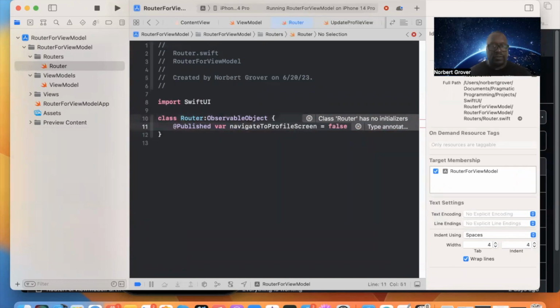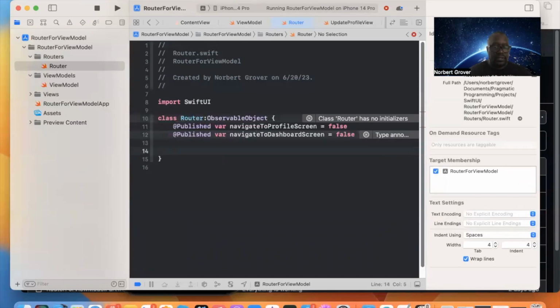Okay. And I'm going to say @Published var navigate to dashboard screen. Okay. This is equal to false.